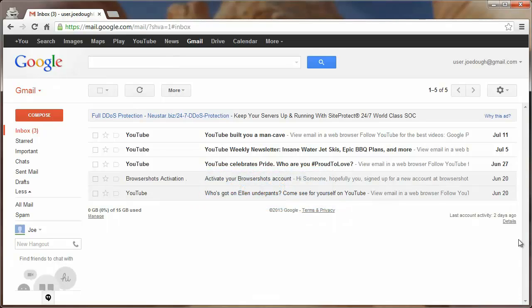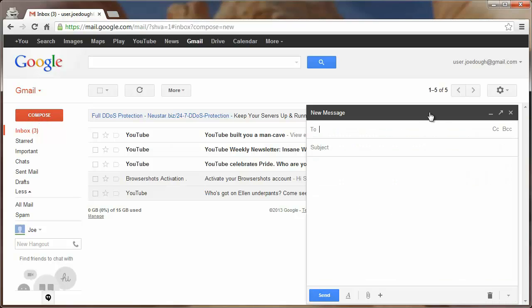And the first thing we want to do whenever we want to compose an email, come on over here. Of course, you want to open up your Gmail account first, but then you come over here to compose and just click on that button. This guy pops up. Now, if you're not familiar with the new look of Gmail, then you might be used to this not popping up. Instead, you might be used to the old way.